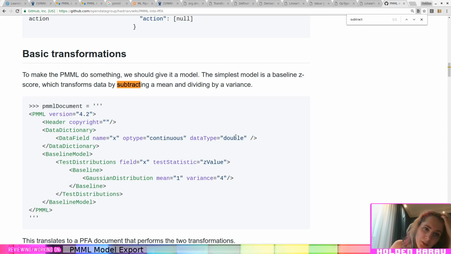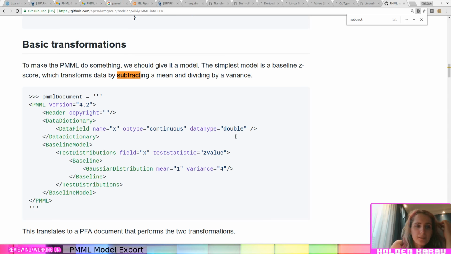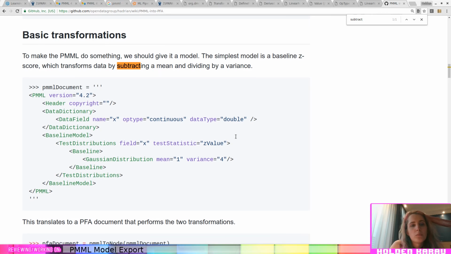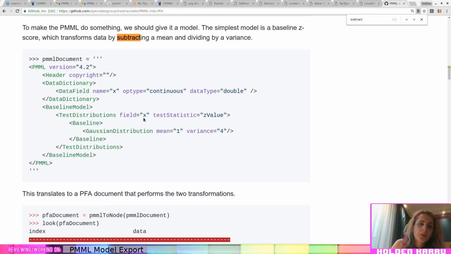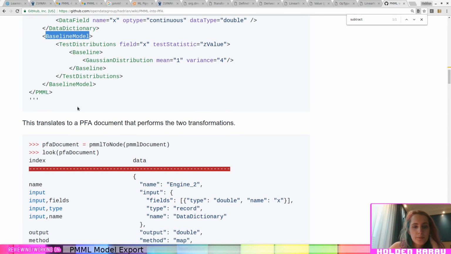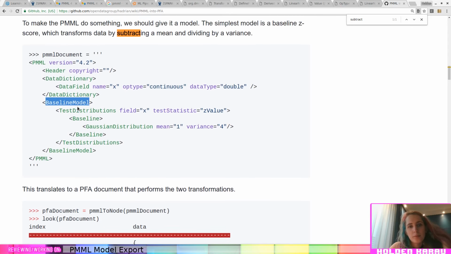No. So, okay, maybe we actually don't want a transform model, and instead we want to use a baseline model. Actually, this is the target that we should be going. Damn it. Okay, well, that's life. I think this is the target that we want to be going.